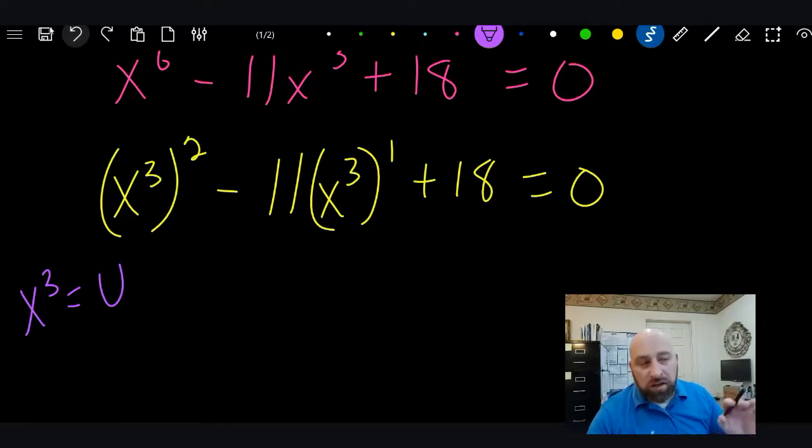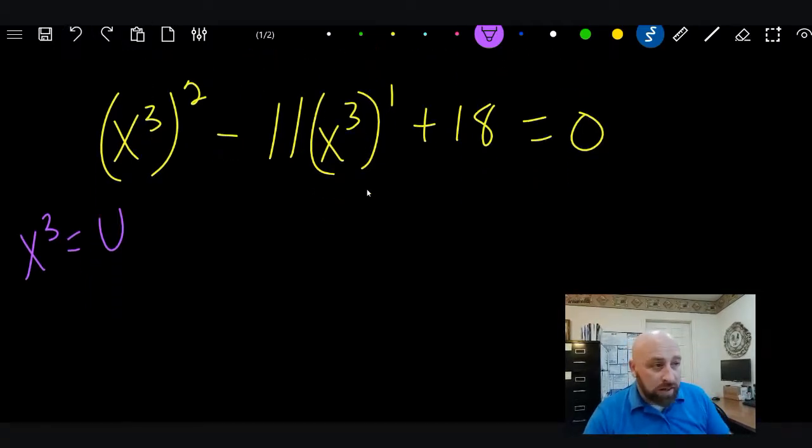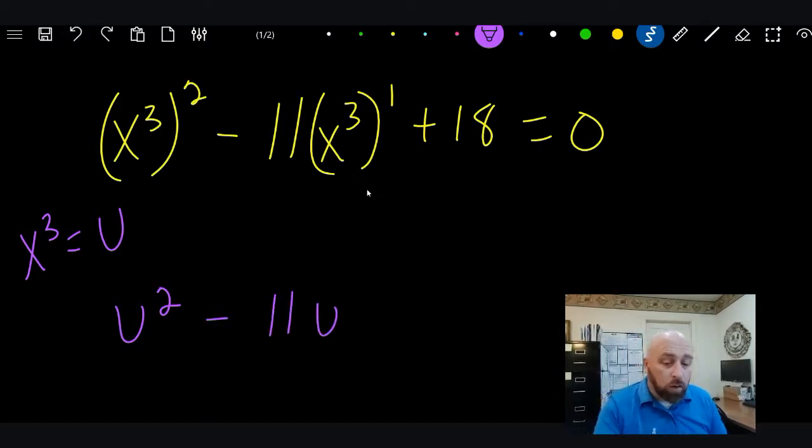Why? Well, you'll see in just a second. But again, we're trying to make it as easy to solve as possible. Okay, so everywhere we're, again, trying to make it a quadratic equation. So everywhere that we see an x to the 3, we're going to put a u. So u squared. Look, there's our square. We keep the square there. Minus 11u to the 1, or just 11u, because what does the u equal? U equals x cubed. Well, there was an x cubed there, but we substituted in the u instead of the x cubed. Plus 18 equals 0.